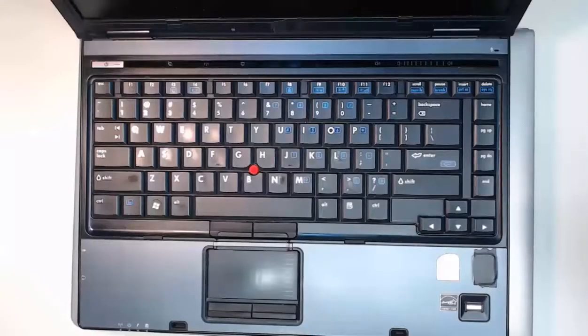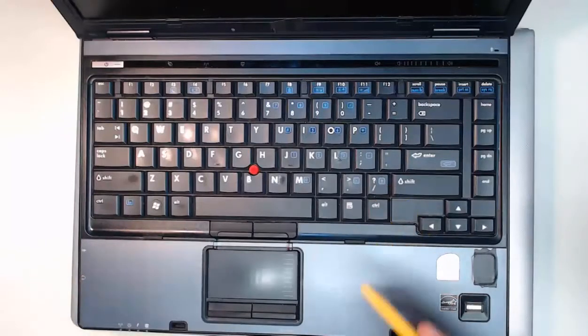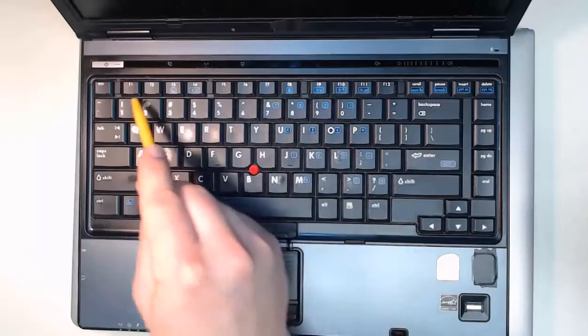Hello everyone, we are here to replace a laptop keyboard. Now I have two different laptops to show off. This laptop with the keyboard, it's a little older, but it's still got a lot of features. For this model, we've got some locking tabs here that we'd have to work with.